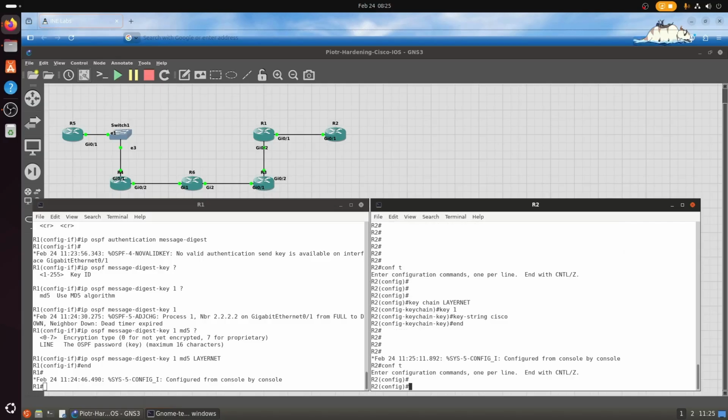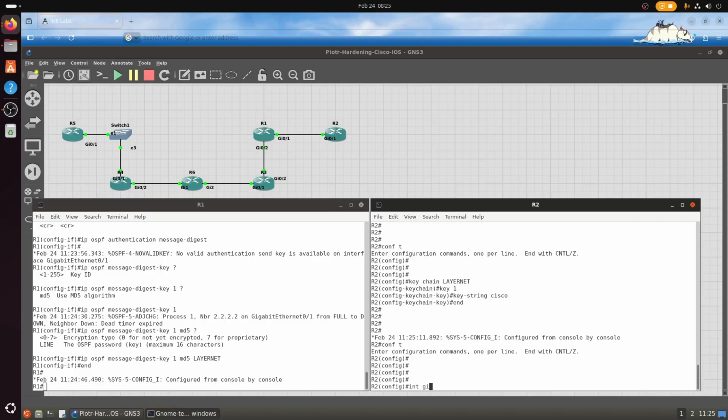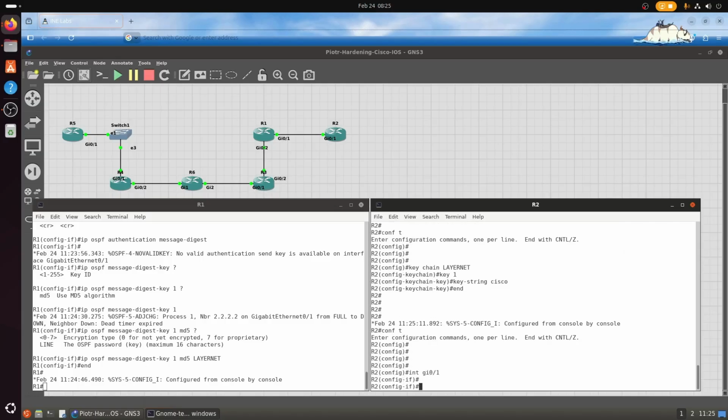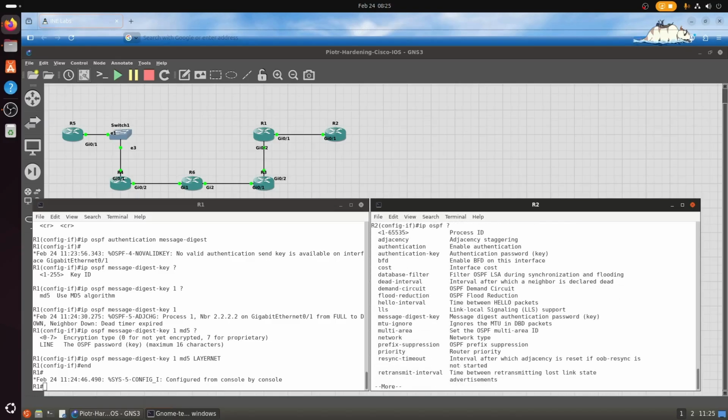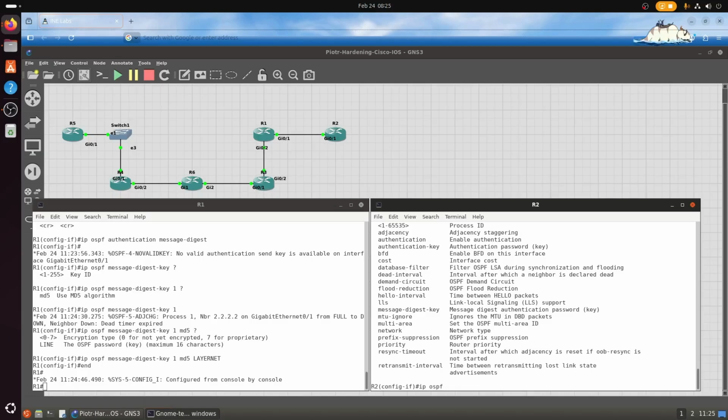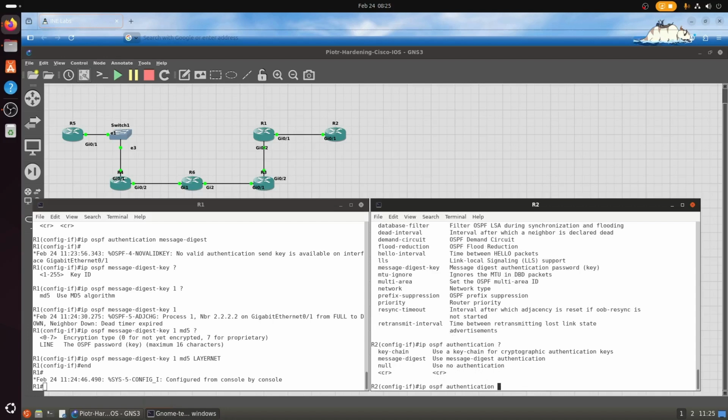Config terminal, interface gigabit 0/1, so IP OSPF authentication, here authentication, authentication what?